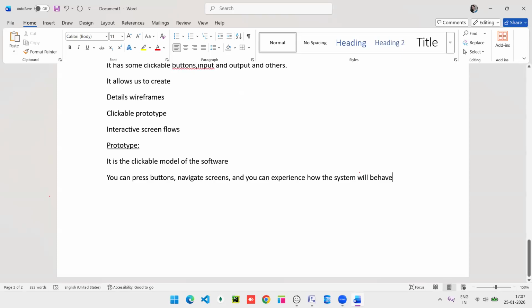It helps the stakeholder experience the system before development, before going live. This wireframe is prepared by the BA and developers, by both.